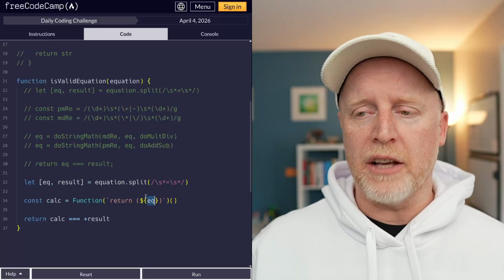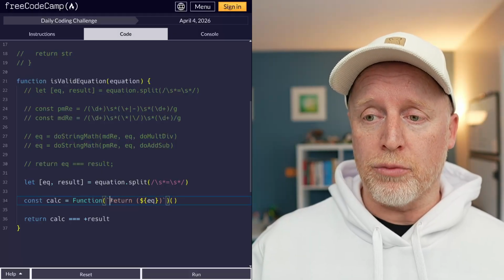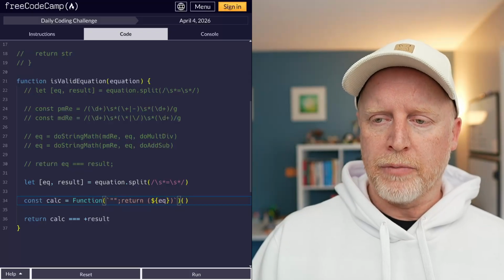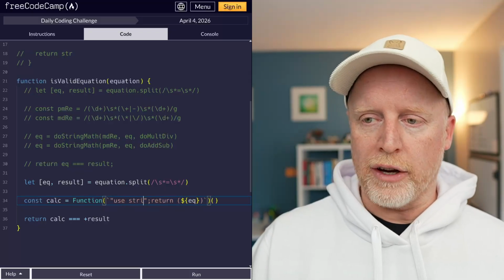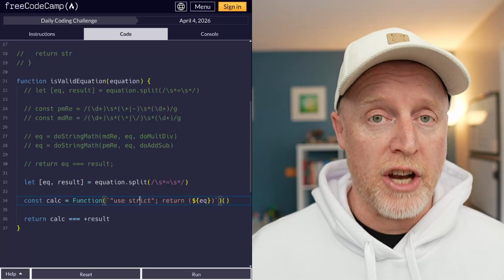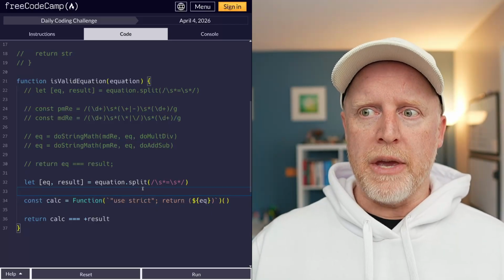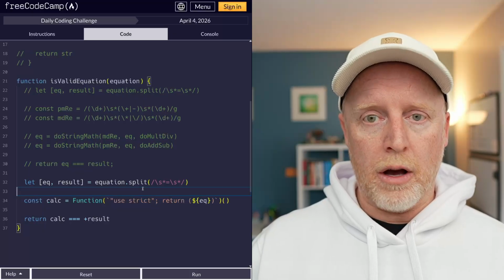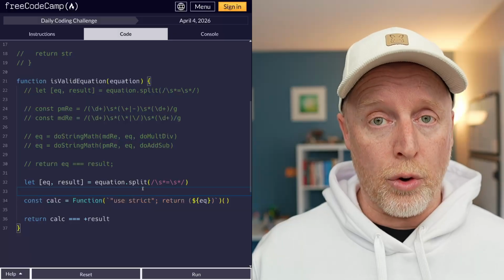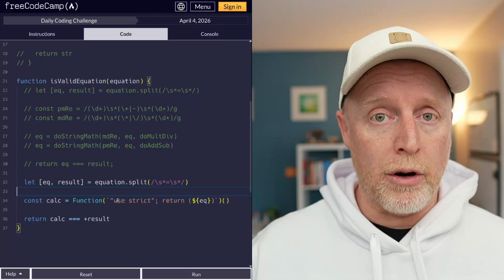Right here, again, the split has helped with that, but there are other things that we can do. The first is right out in front, right before this return on that function, we can, in quotes and with a semicolon, go use strict. Now what this will do is it will limit some of the functionality that can happen inside of this function, okay? Things like being able to alter external scopes or nearby scopes, okay? Can't do that anymore.